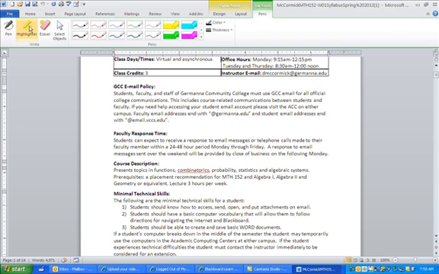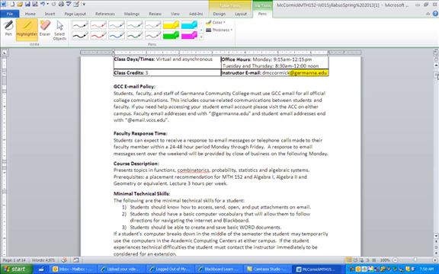I need a highlighter. You can see up there that it ends at germana.edu, whereas student email addresses end with at email.vccs.edu. My faculty response time in terms of email messages and telephone calls would be a 24 to 48 hour period, Monday through Friday. If you send me an email over the weekend, it will be answered by the end of the day on Monday.